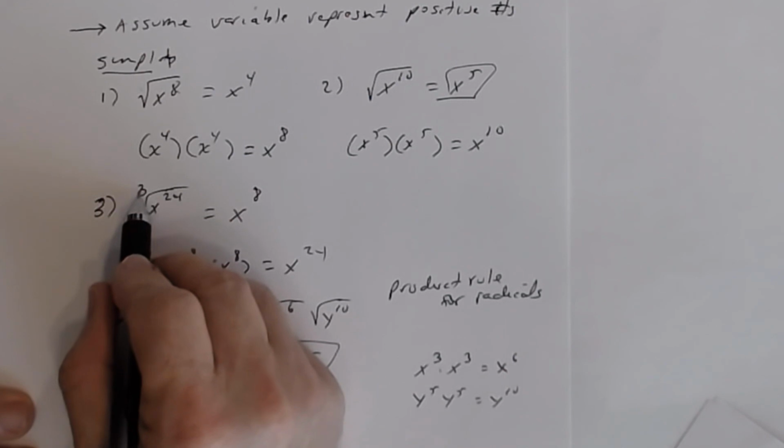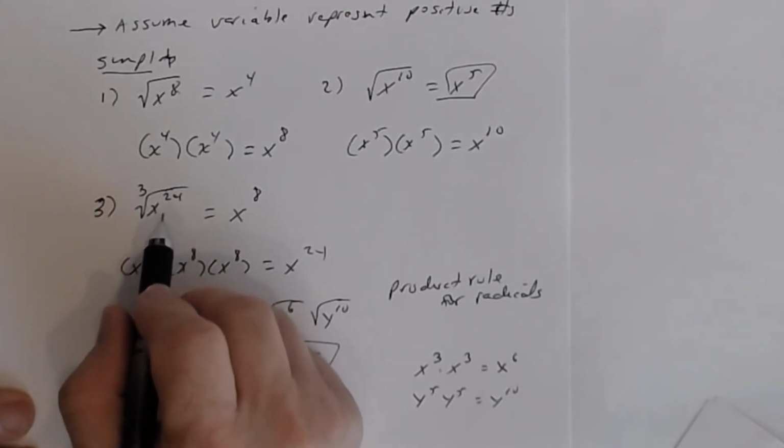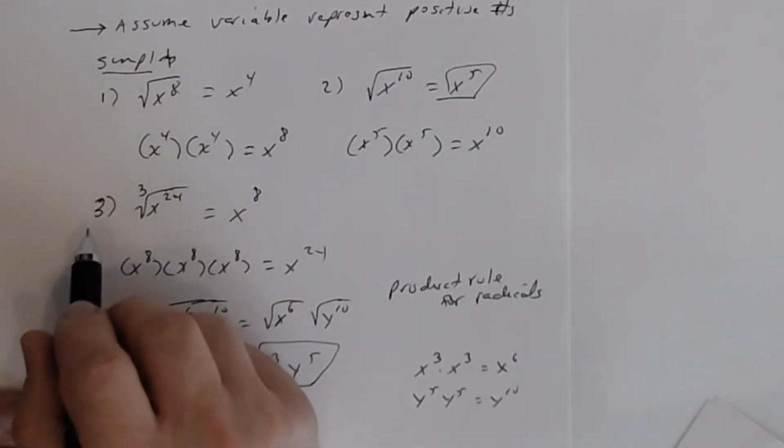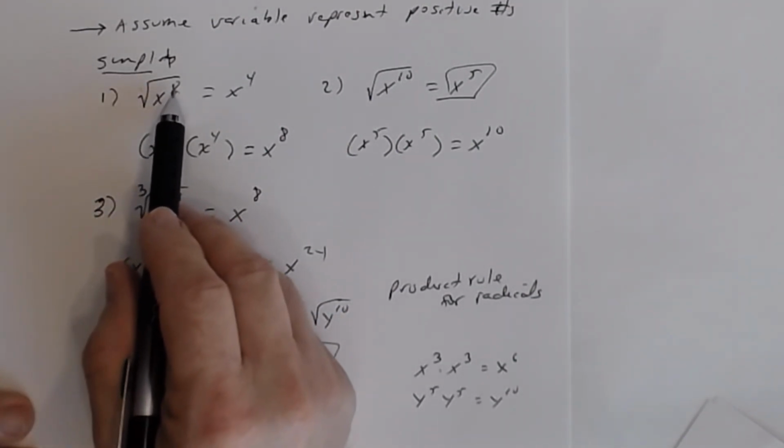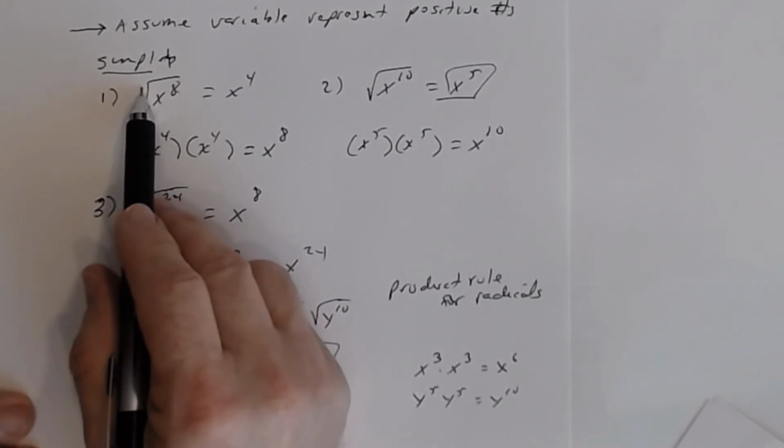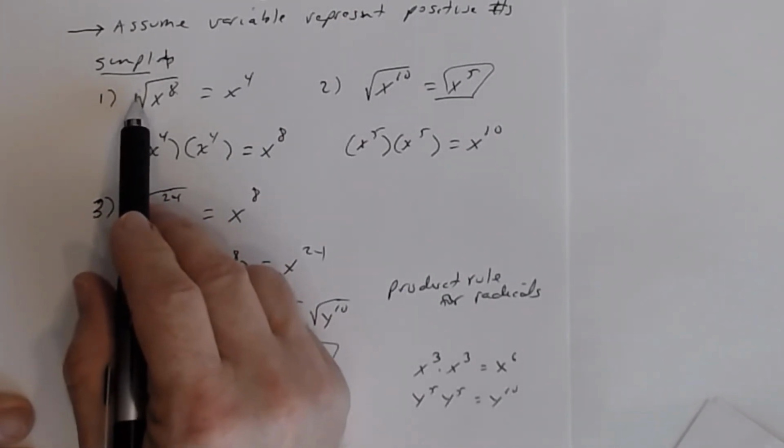24 is divisible by 3? Next week, it won't be that easy, but everyone can do it without any difficulty. See, next week, this is going to be a 9. 9 is not divisible by 2, so you're going to ask yourself, well, how do I deal with that? Well, you'll see next week.